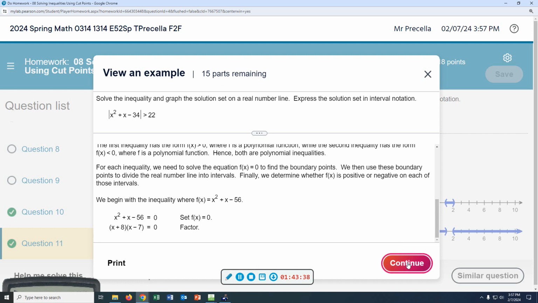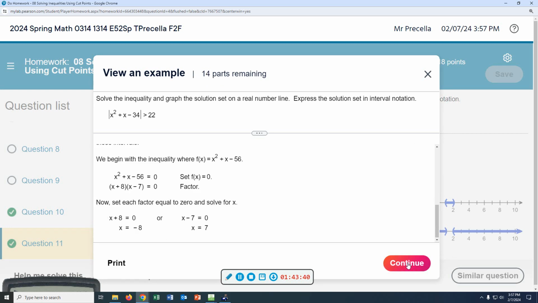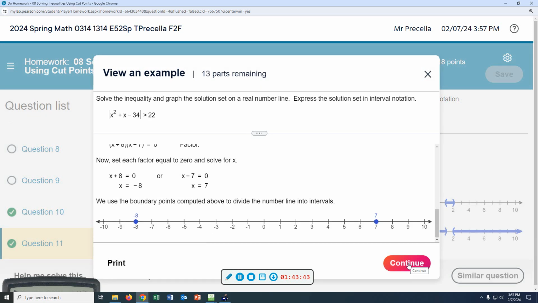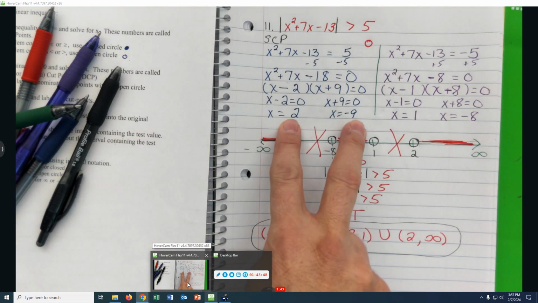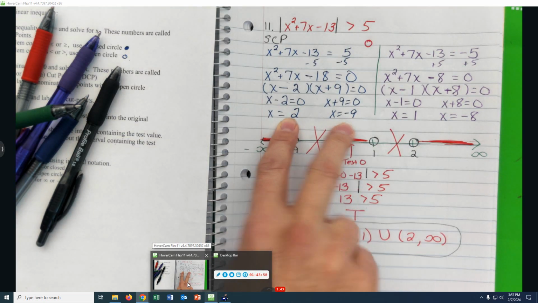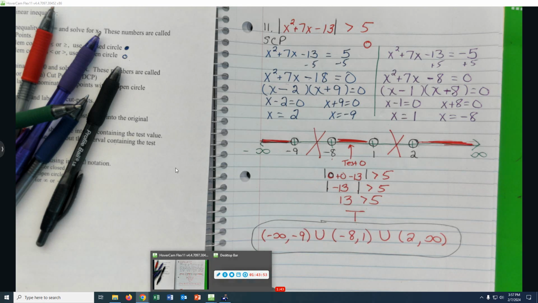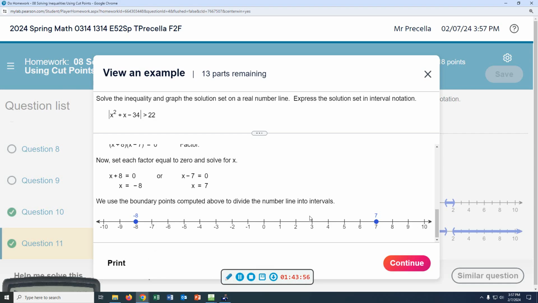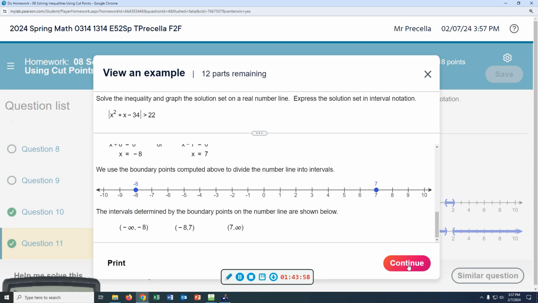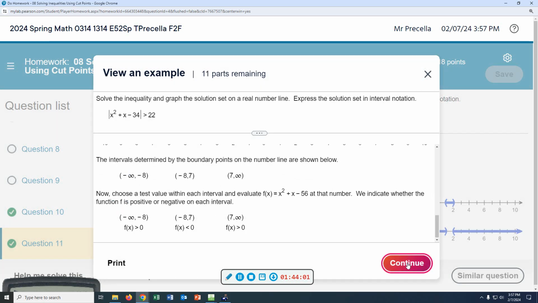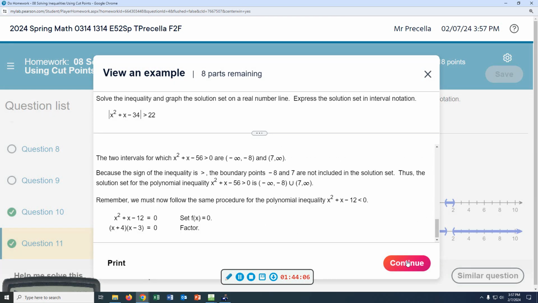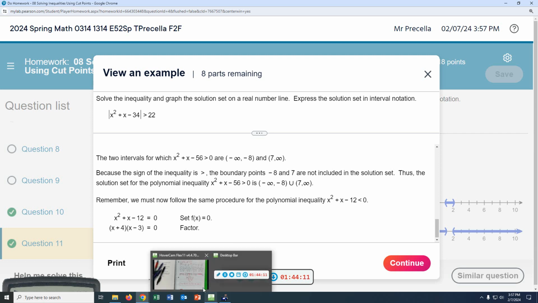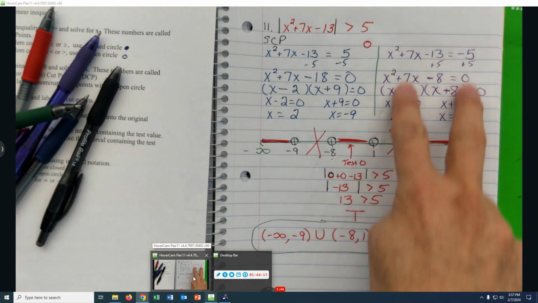Then, how many times should you draw a number line if you're doing these correctly? Just one. Did we draw a number line with just these two numbers? No, you wait till you find all the cut points. Looking at this craziness they're doing here, they're drawing a number line. And they're testing the intervals right now. It's absolute craziness. At this point, they're finally ready to start right here and do this part.